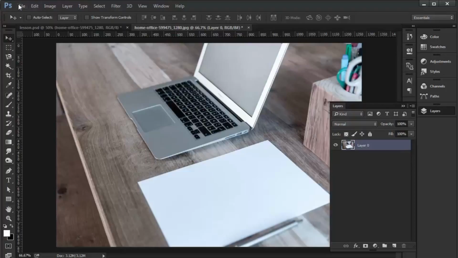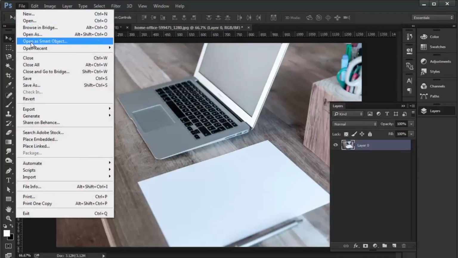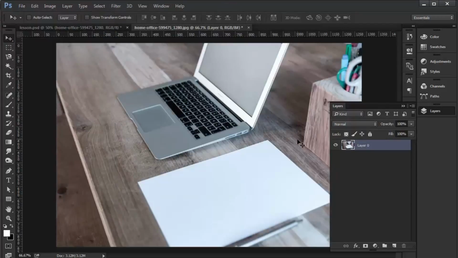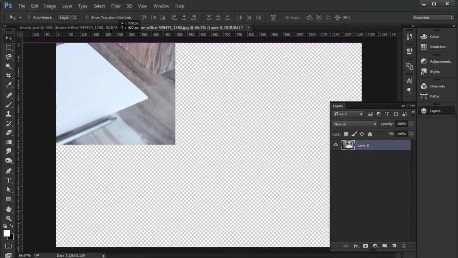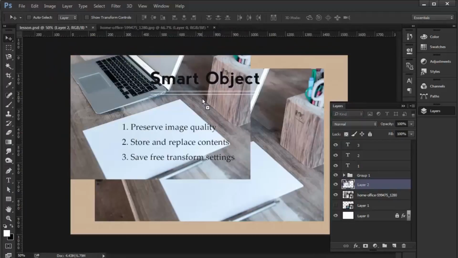So the other way is actually open as smart object. Okay, and the other one is place embedded, where you will select an image, and then it will automatically convert it into smart object. And let's see, for this one, let's drop it here, and it's not converted.